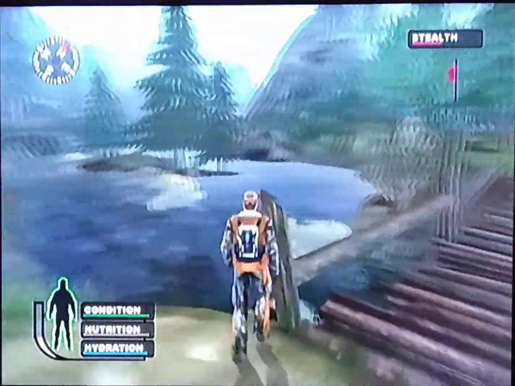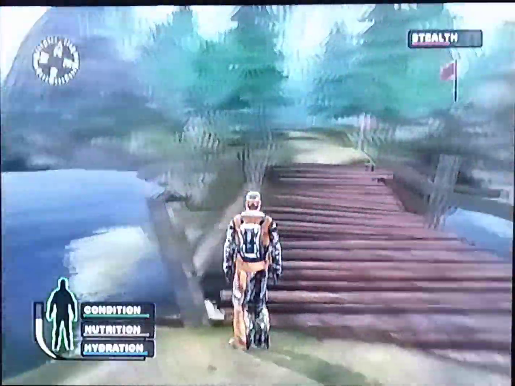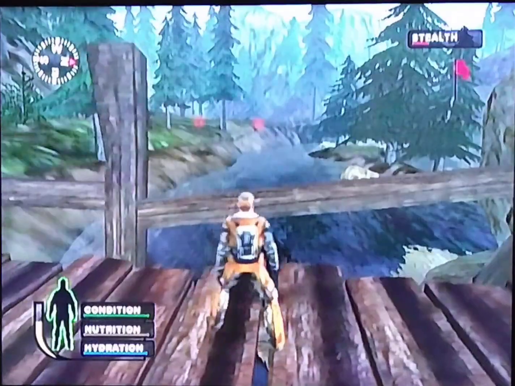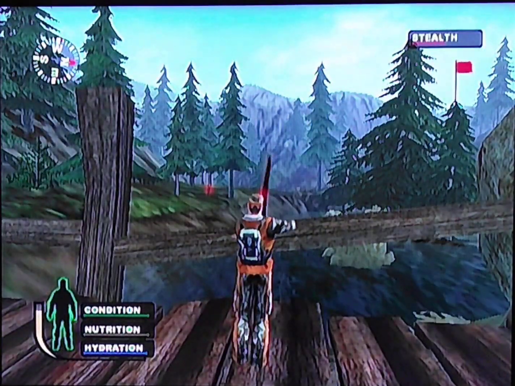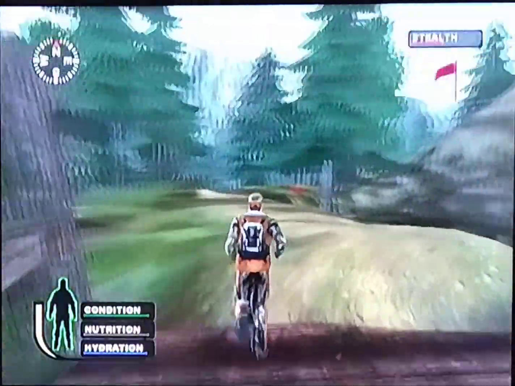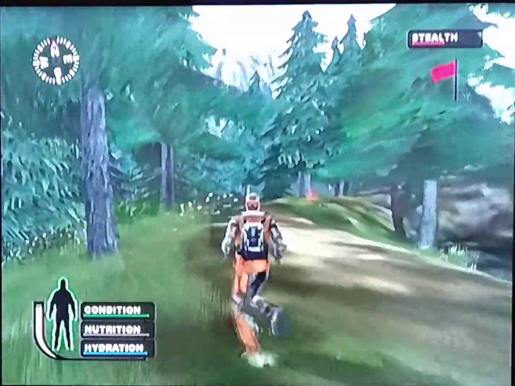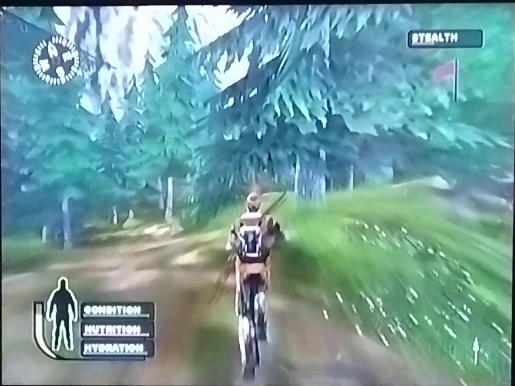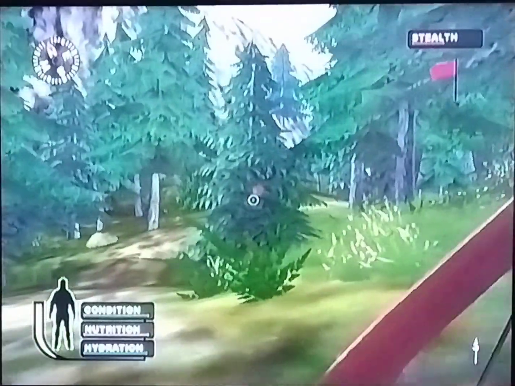Go across this bridge, or do I want to? There's one over here, but there's also two right there. He's a little further out. I see him right there. I'm gonna switch to third person real quick, see what we can do.